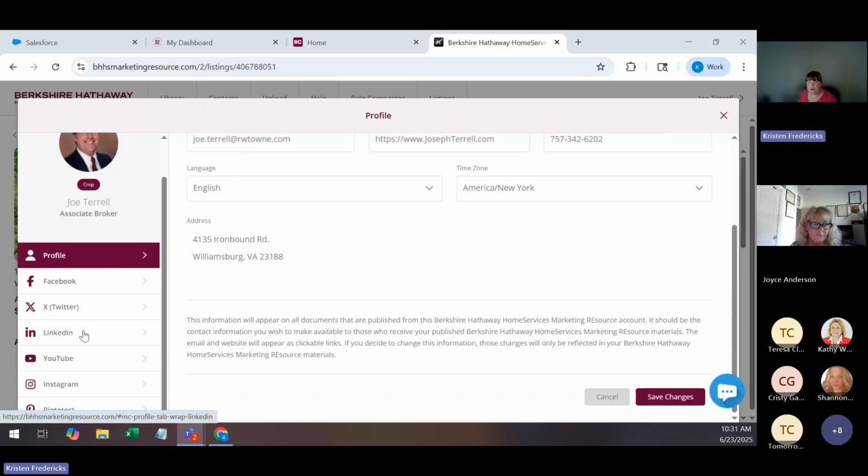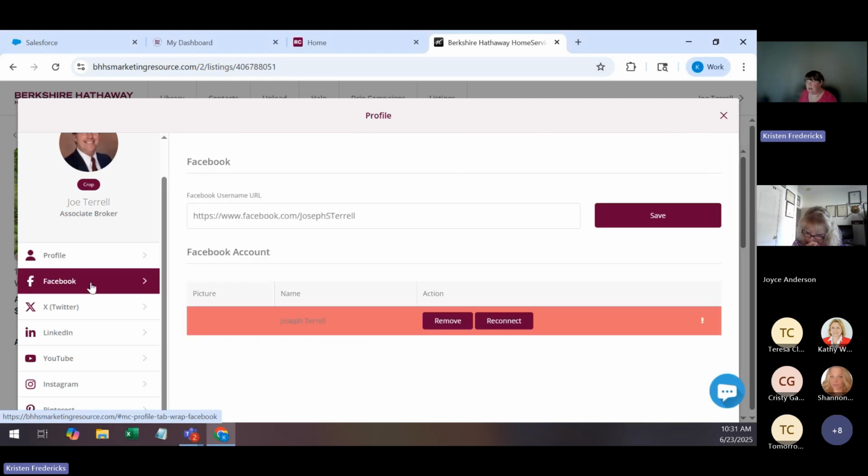You'll notice all your different social media icons over here on the left-hand side. I'm just going to click on Facebook to make it nice and easy. There we go. And you have two options here. This is one of the sticking points that we see with agents fairly often, is that they think once they put their Facebook URL in here and click save, that it's automatically going to be ready to connect and post to Facebook. This is just creating that icon that's on the bottom of the e-cards, the little icon that shows, hey, if you want to check out my Facebook or check out my Instagram, that's what it's creating.